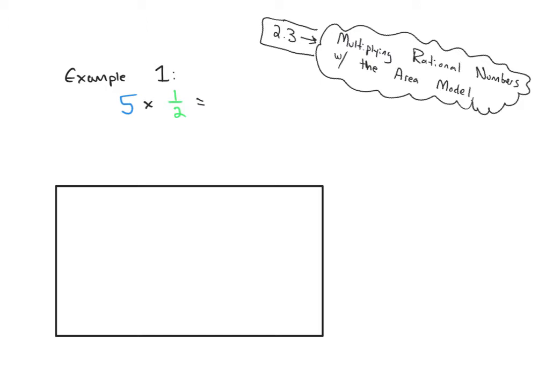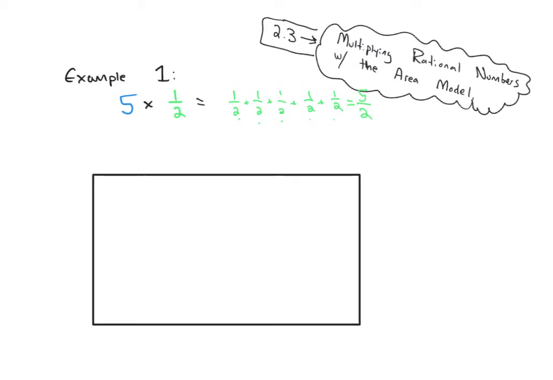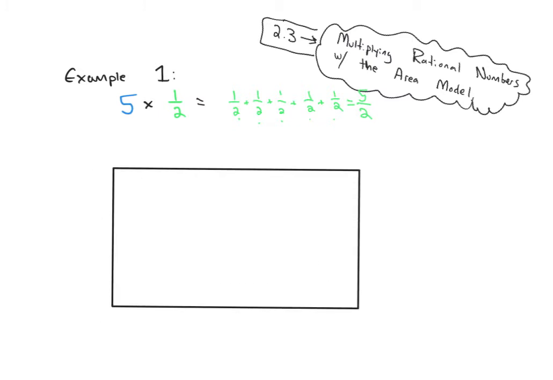Now, how you have been shown this in the past might look something like, well, this means basically we have 1/2 5 times. So you might look at that in the past as 1/2 plus 1/2 plus 1/2 plus 1/2 plus 1/2. You add that all up, and you have 1, 2, 3, 4, 5 halves. So that's one way to do it. But there's also one way we can visualize what's actually going on here, with these area models.